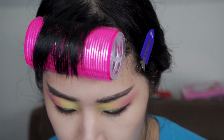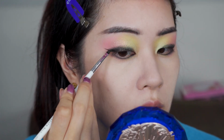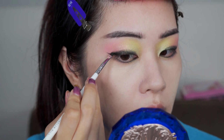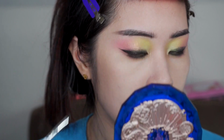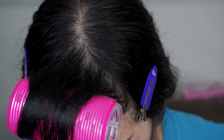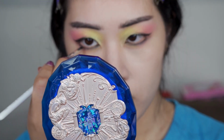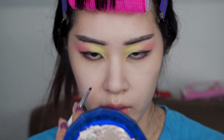You can definitely see how I do have to draw it pretty thick for it to show up, but that's just kind of how life goes when you have monolid eyes. And then I do just want to make sure it is really black on the ends. And then lastly, I am going to take this same gel liner and just stamp it right on top of my eyelashes. So it's almost in my waterline, but not quite.